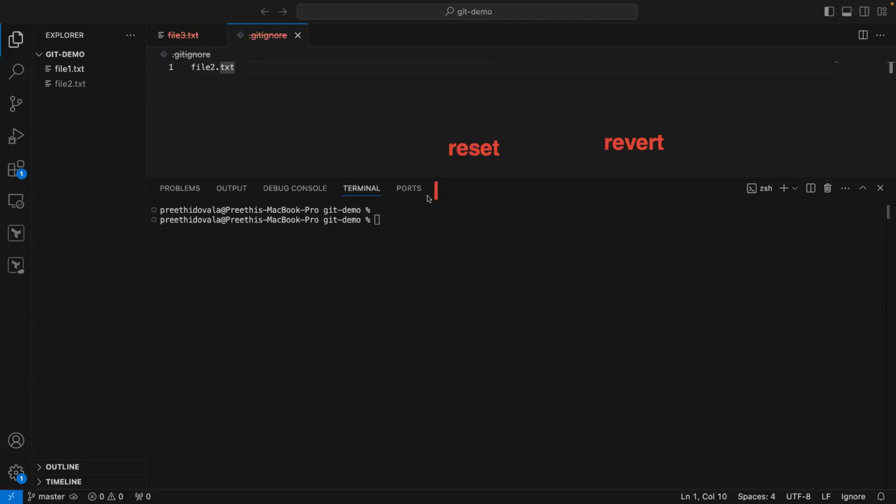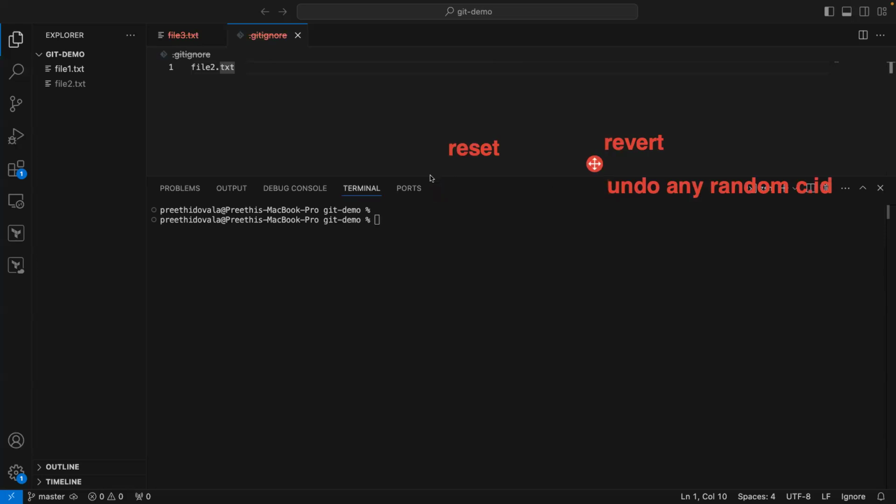It's not about just removing the commits. It will also undo the changes in those commits. If you want to undo any random commit ID, you can use it.